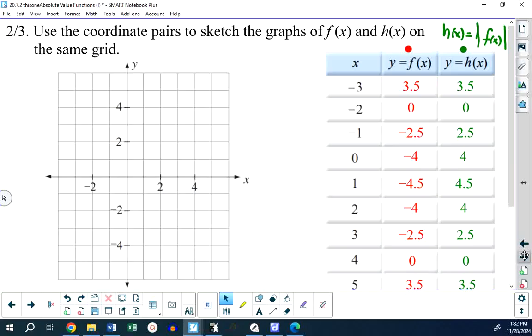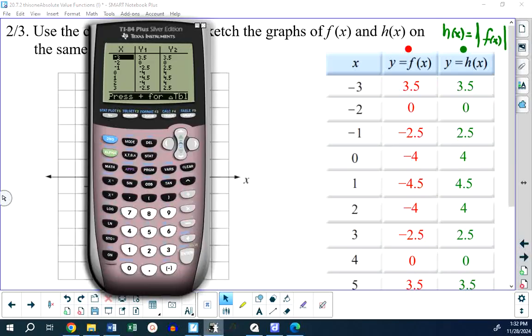Let me graph and follow along carefully up here. I am going to turn off y2. I scroll over to the equal sign of y2, and if I hit enter, it turns it off. I don't know if you knew that you could do that. Now when I go graph, we are looking only at y1.